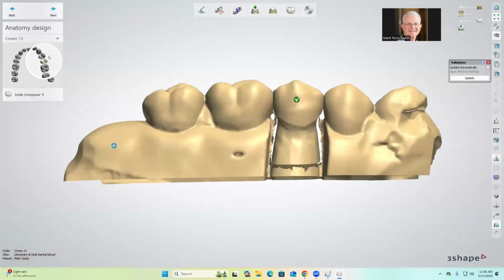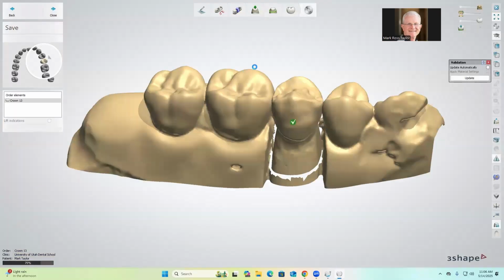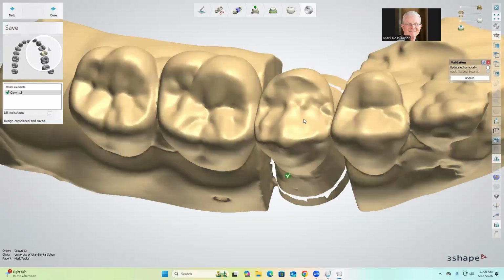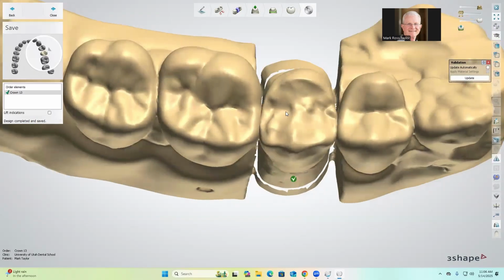What it's going to do is turn around and fix all those thin areas, and it might actually bring up some of the anatomy that you put in. It's going to fill that back up. You can see how some of this doesn't look right in here, but that might not have met the minimum thickness requirements. This system, I believe, is set at 1.25 millimeters for milling purposes. So that's what you're going to get.